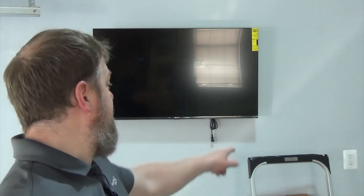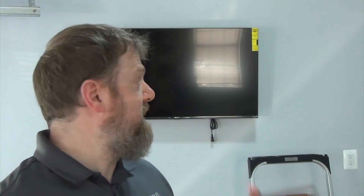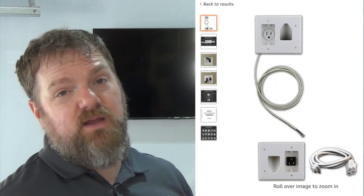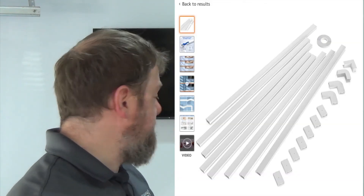The TV is up, it's perfectly straight. The TV is not going to fall down — you saw me do a couple of pull-ups on it. It's securely fastened to that one stud. The TV can pull out from the wall, push back to the wall, tilt down, and tilt up. You are going to be able to see the power cables hanging down, so I'll probably get a little bit of conduit and run it over to hide the cables, painted the same color as the wall — which is far cheaper than getting an electrician to move power. There are power relocation kits on Amazon for about $40 to $60. But my parents just didn't want that, so conduit it is.